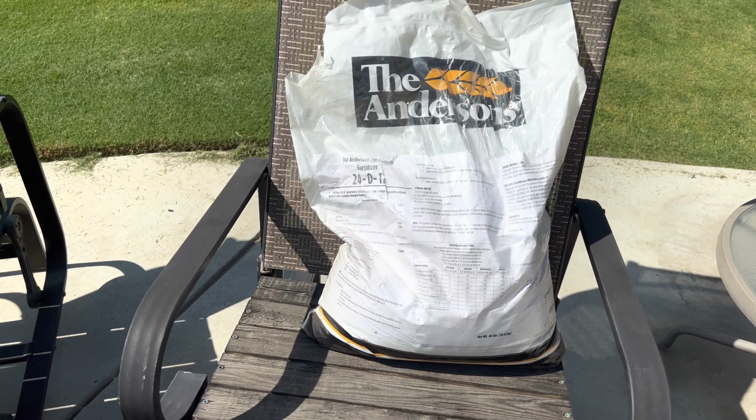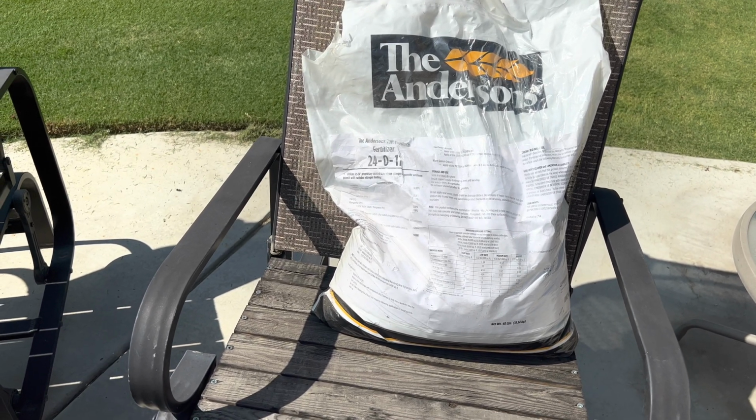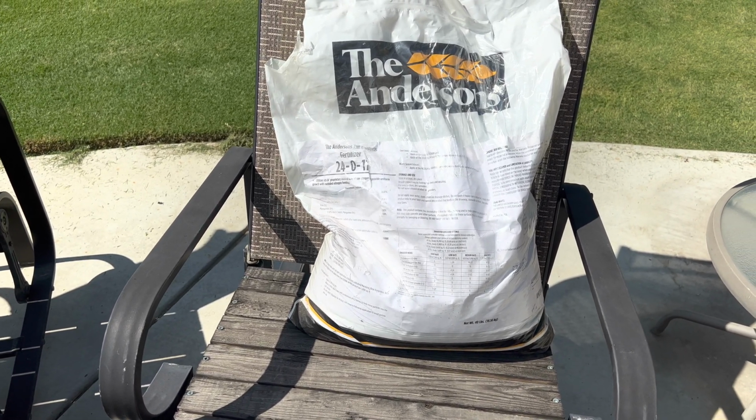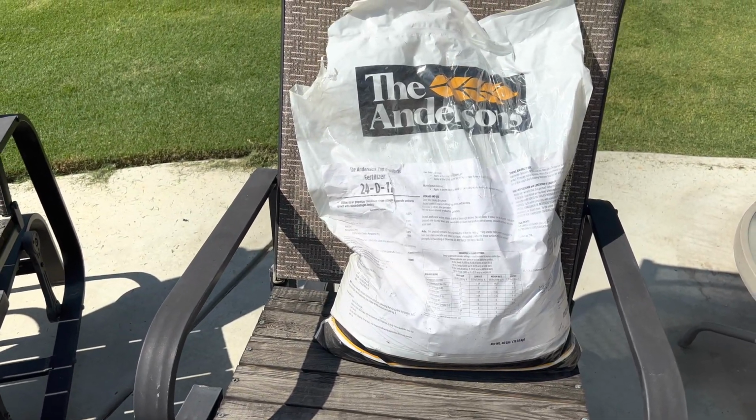This is probably going to be the only granular I'll use for the next 30 days, just because the nitrogen is going to be able to feed my lawn for at least a month. All right, so with that, let's go ahead and load up the hopper and spread that fertilizer.